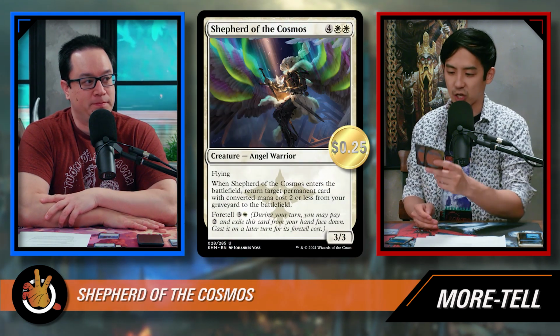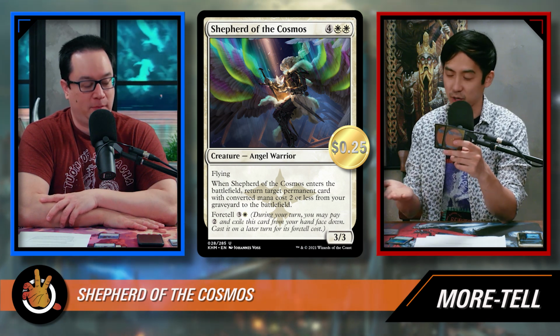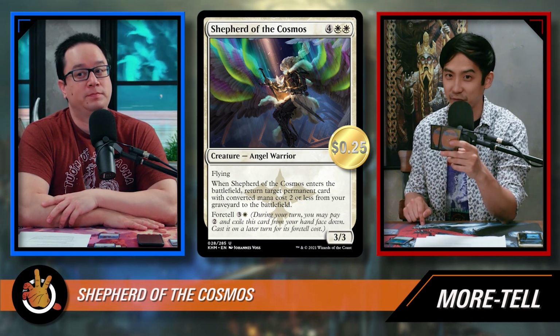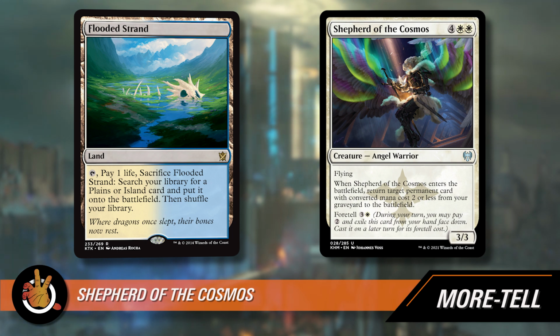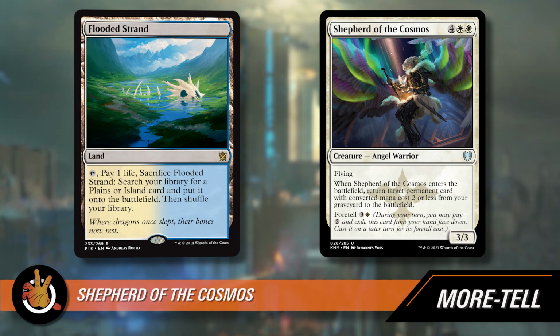We also have Shepherd of the Cosmos, which is a 4 white 3/3 flying Angel Warrior. It's an uncommon, so you can probably find this one pretty easily. When it enters the battlefield, return target permanent card with CMC 2 or less from your graveyard to the battlefield with foretell for 3 and a white. So that could be a fetch land. That's exactly what I'm thinking. I think probably best case scenario, if it is a fetch land, to get that right back onto the battlefield and mana ramp you now.